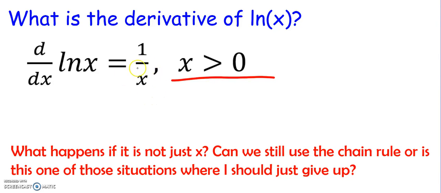Now, you may be asking yourself, wait, why is it 1 over x? Why didn't we do a fun proof like we did with e to the x? And that's a good question also. Really, we're not doing a proof for the sake of time. There are many different ways you can do the proof, though. I will leave that to something you can do for your own fun and enjoyment, which it would be. But for now, you're just going to have to take my word that the derivative of the natural log of x is 1 over x.